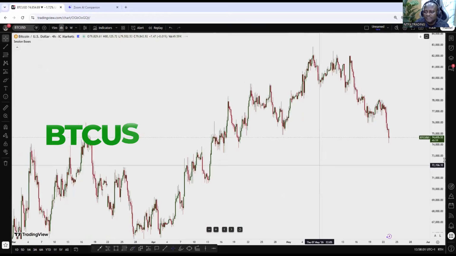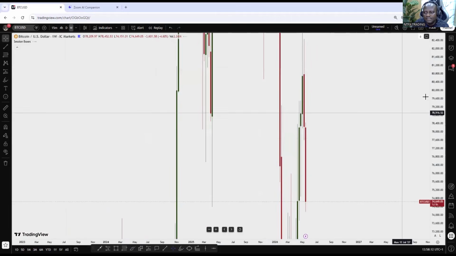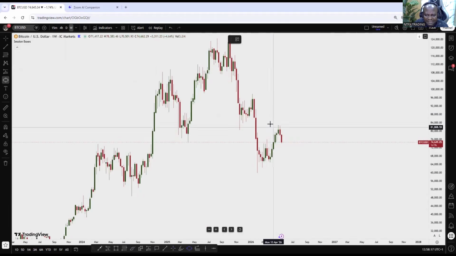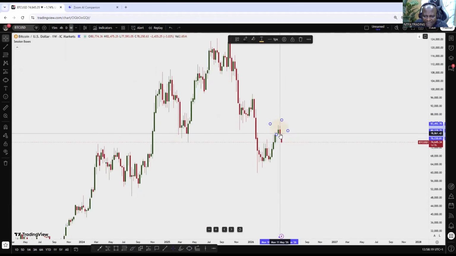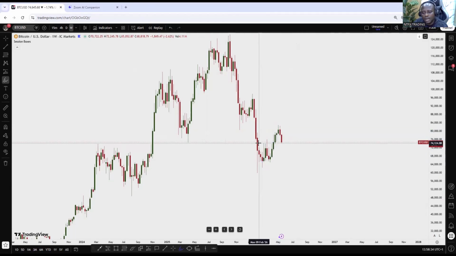BTC. So BTC, right at this level, guys, we made a projection that after this impulse, before that, let me show you what BTC is saying on the weekly. All right, from the weekly time frame, you ask yourself, at this level right here, after this bearish move, are you supposed to be looking for a buy opportunity here? Of course, the answer is no. You can't be looking for a buy opportunity when weekly has pushed so much to the upside like this. You can't. So if you can't look for a buy opportunity, then you look for a sell opportunity.